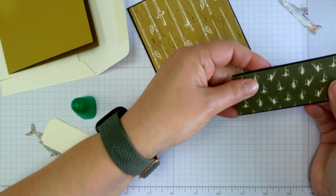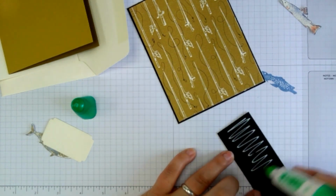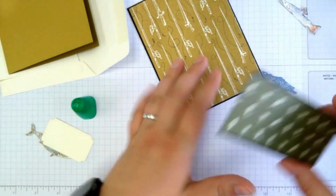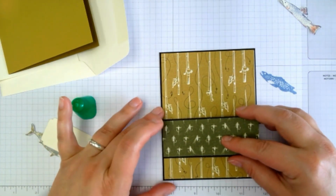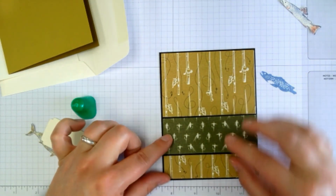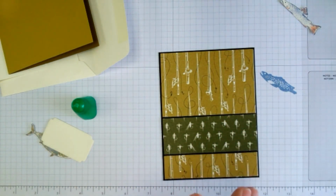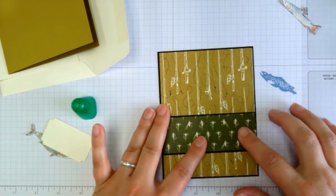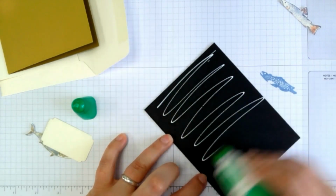Okay, so I'm just centering that up right there. And then this piece gets centered on the front of your card.